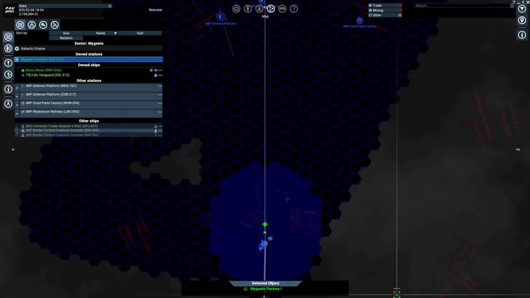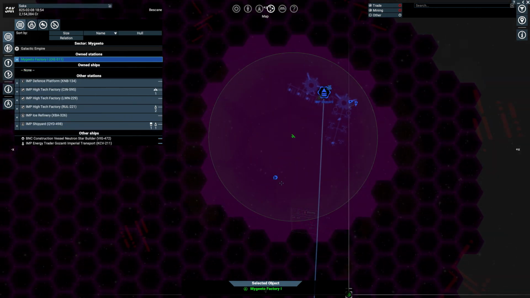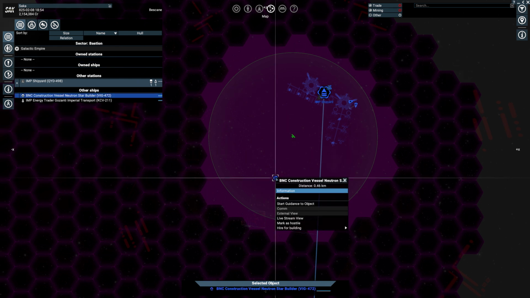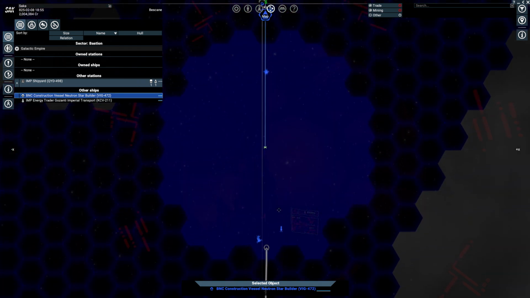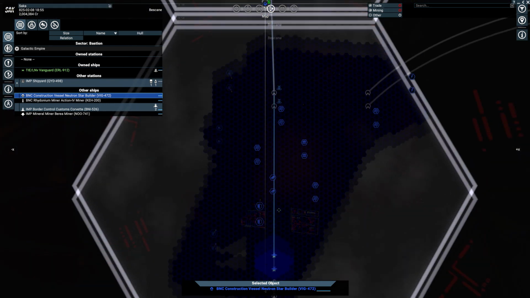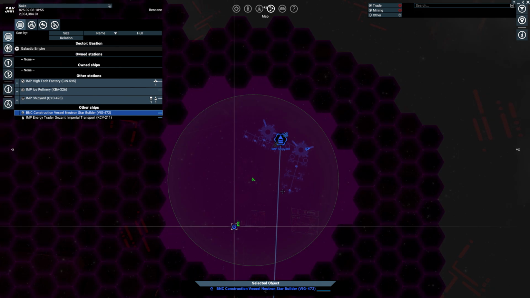And I've seen some builders hanging around Biscan. I've also seen them hanging... Oh, we got one! The Banking Clan. Hire for building for our Mygito factory, 150,000. I remember when it was 50. Anyway, so that builder with the Banking Clan will now make their way to our station.